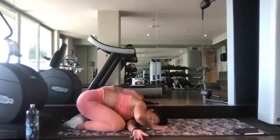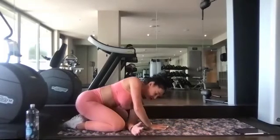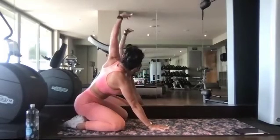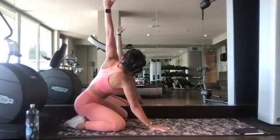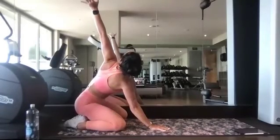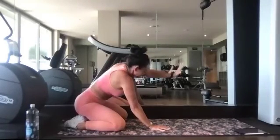Draw that right arm back. Use it to support yourself. Just push up with that palm and reach that left arm high. Big, deep inhale. Exhale, bring it back down.